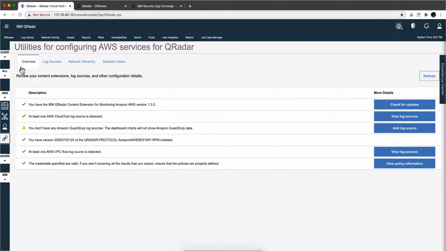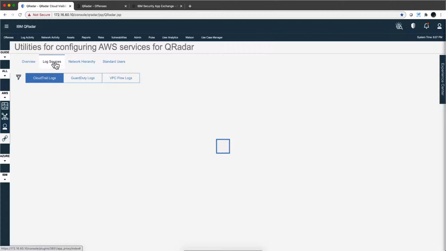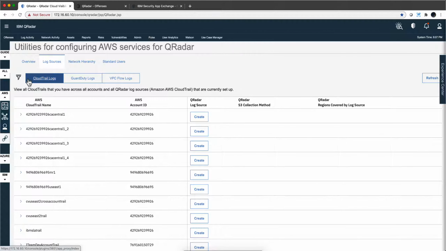What else? Not only is this great for visualization, of course, these have sub-menus in which you can look at the log sources and see them by CloudTrail, by GuardDuty, by VPC flows. And by the way, whenever you see this particular icon in here, you can click on it and still retrieve the data there. Here it is.